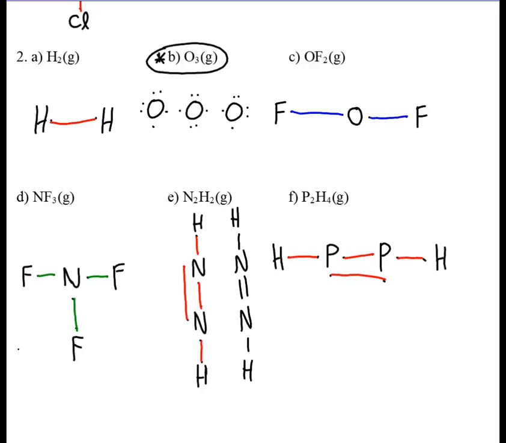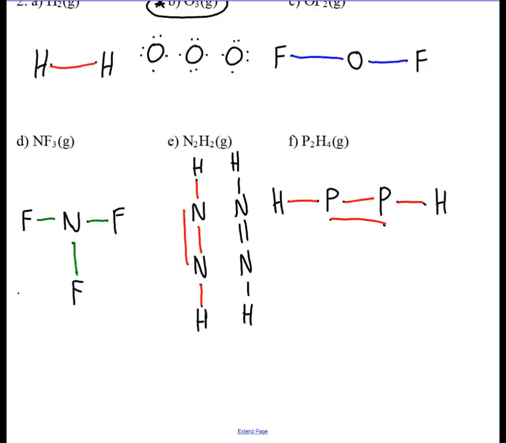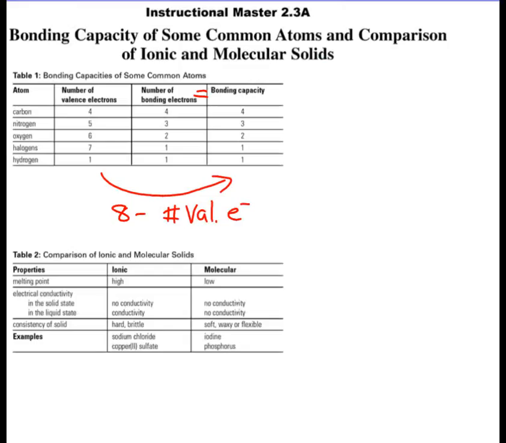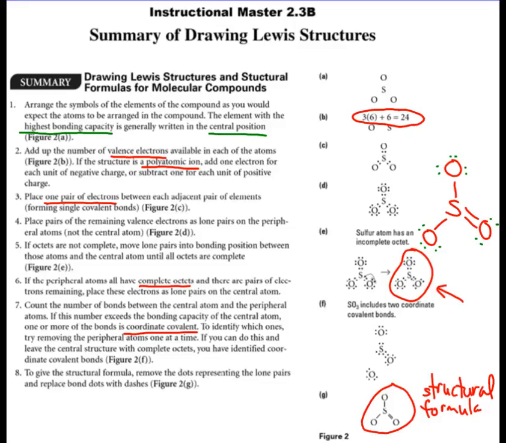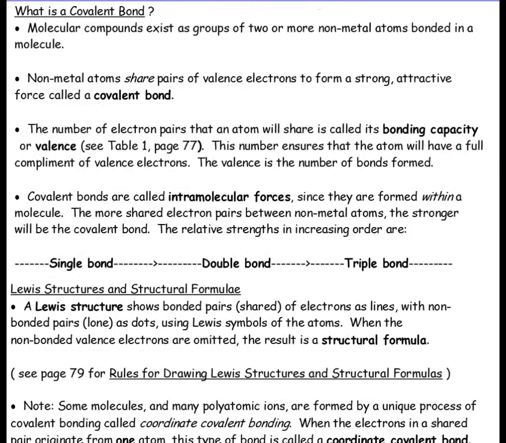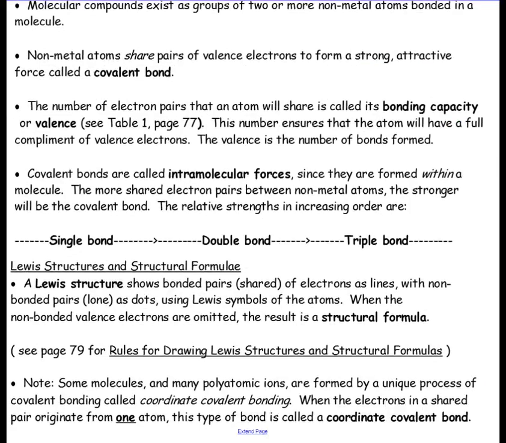Now, for the 3U students at this point, I'm going to go through the structure for ozone, which is O3. 4C students can skip over this, and at this point, probably even wrap up the video for C students, because the only content I have left to look at would be coordinate covalent bonds. Review the summary of drawing Lewis structures. Keep practicing the content here that's, again, just for the 3U students would be that last paragraph really on coordinate covalent bonding.